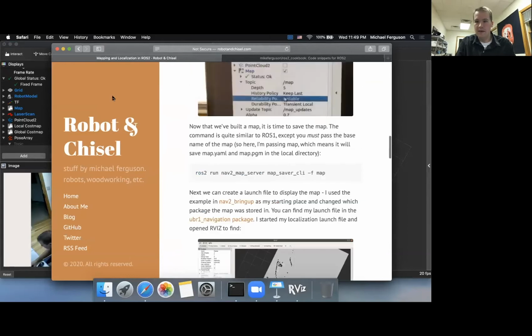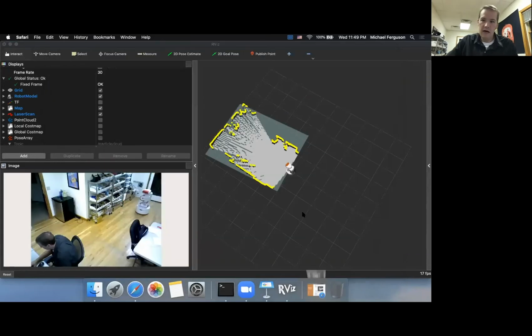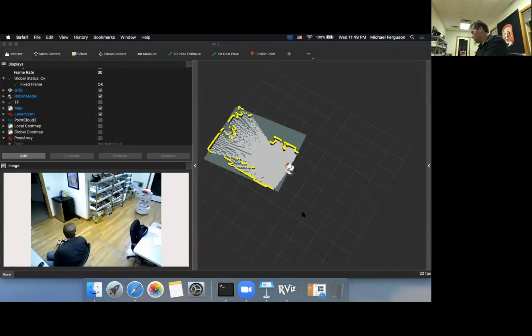This goes through how I got all of that working in a lot of detail. But you can see I'm building the map. I've got my PS4 controller here. And there we go. Why is that not going?